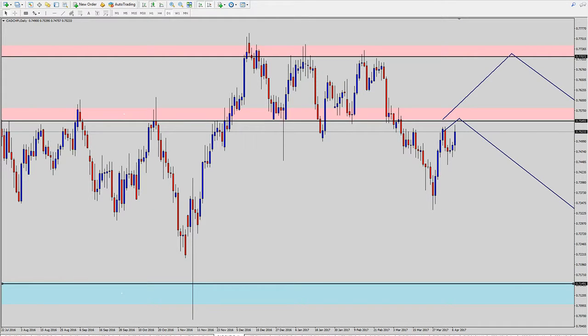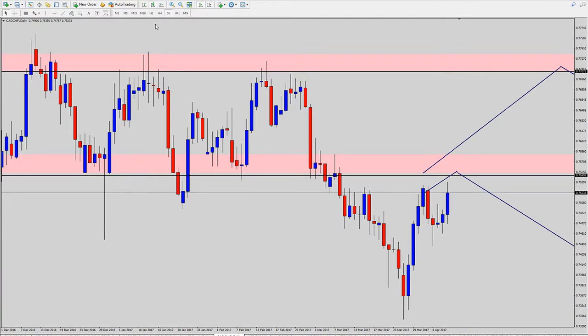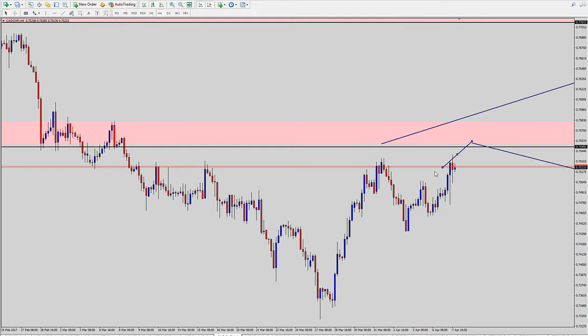Next up we have CAD Swiss, and CAD Swiss is almost about to test the small measuring point of the 75 zone. What we're really looking for is bearish evidence in this area, and I'd like to highlight two key points in this market. I would like to see a nice push up to the 75 zone and get more bearish confluence in this area. We can jump down to the 4-hour. As you see, we have a nice double top right here, but I want to see it push up and really test this area and get that bullish evidence.